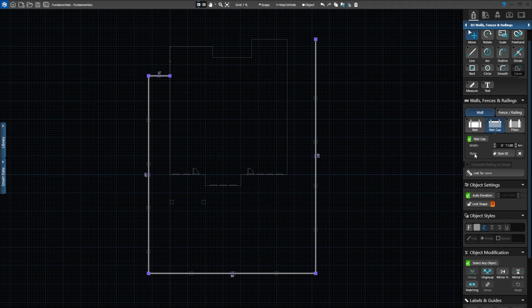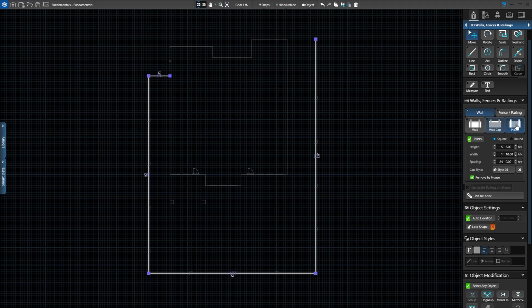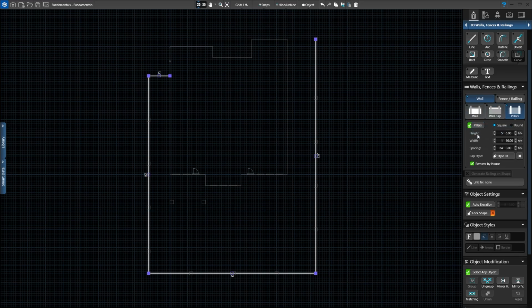Okay, now we're going to look at the pillar settings. If your client has pillars on the wall, you can set up your pillars to look like what they look like on the wall. If they don't have pillars, there's a pillar toggle. You can just turn the pillars off if they don't have pillars. But let's say they do have pillars. We'll leave that turned on, and we'll look at the height. We're going to set the height of the pillars to 5 feet 6 inches. The width I'm going to set to 1 foot 10 inches.